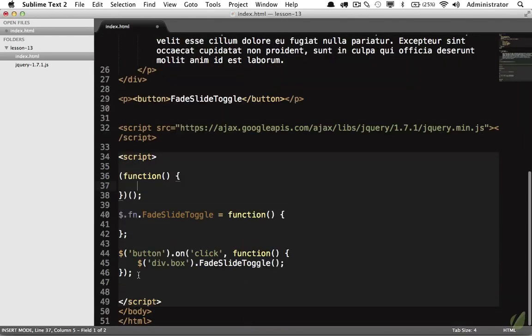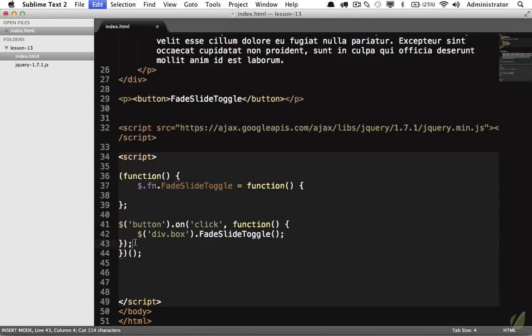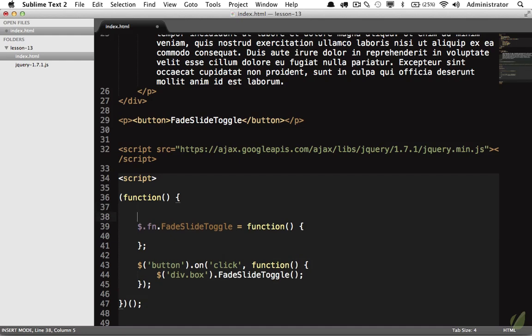So as we've been doing a lot lately, we're going to wrap all of this within some code. And at the top, we will create our box once again. And now we'll reference that exactly one time. So when the user clicks on a button, we're going to call this new fade slide toggle method. And for now, we'll simply log fading and sliding. All right, let's try that out.